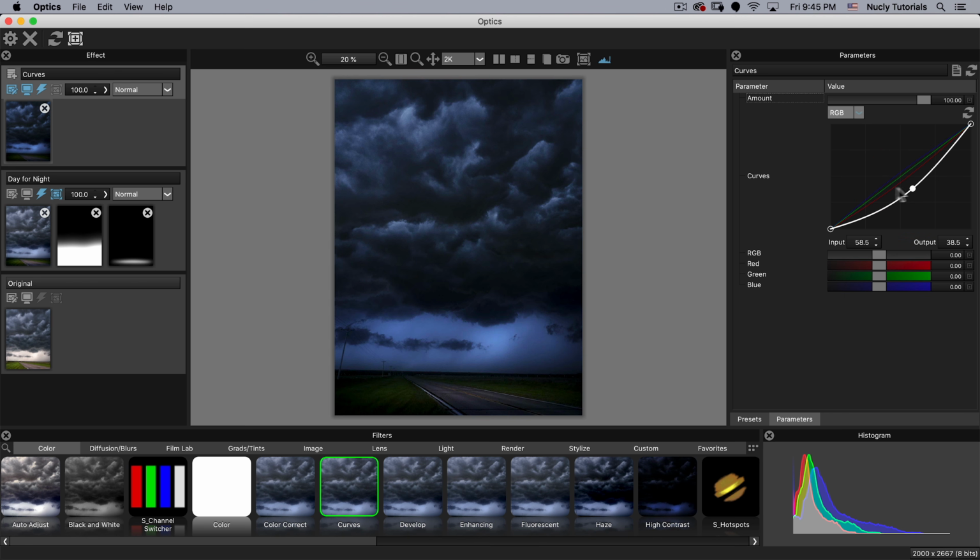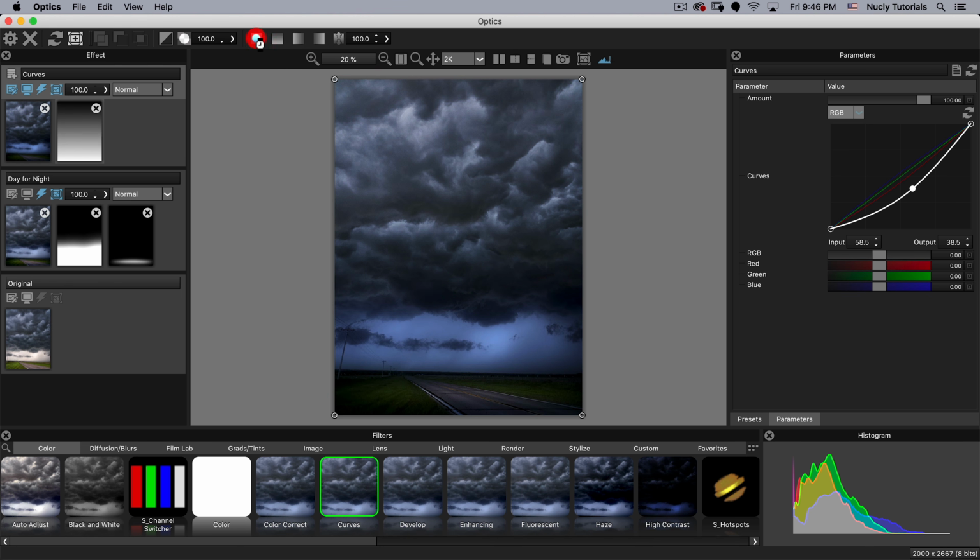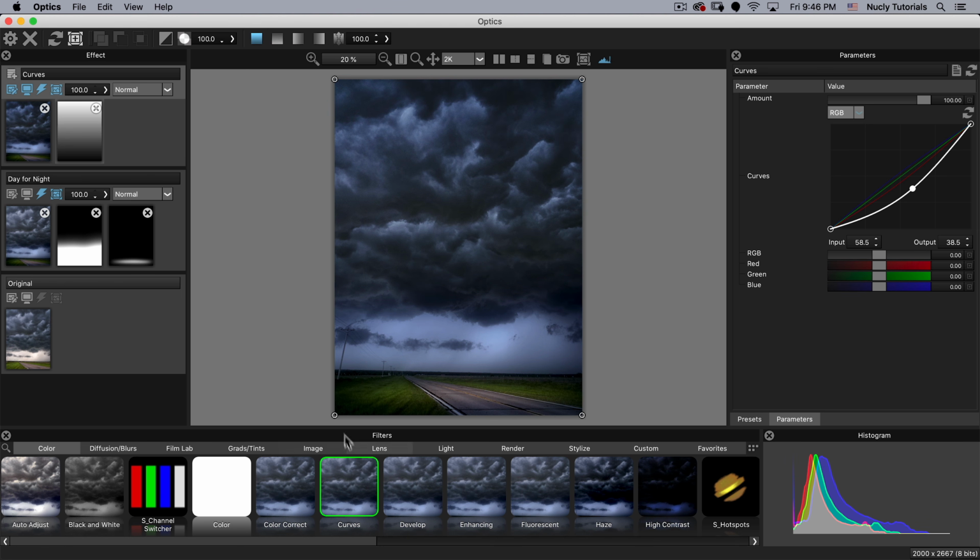So something like that. Now, obviously it's making this bottom area too dark, so we'll add a mask. And in this case, I'm just going to use a gradient mask. And here you can see it's showing the filter on the top and going less to the bottom. You can switch that here, but from the top is what we want. These little things here allow you to adjust the starting point of your mask. So I want it to start right about there, and I want it to come down to about here, something like that. That looks pretty good.